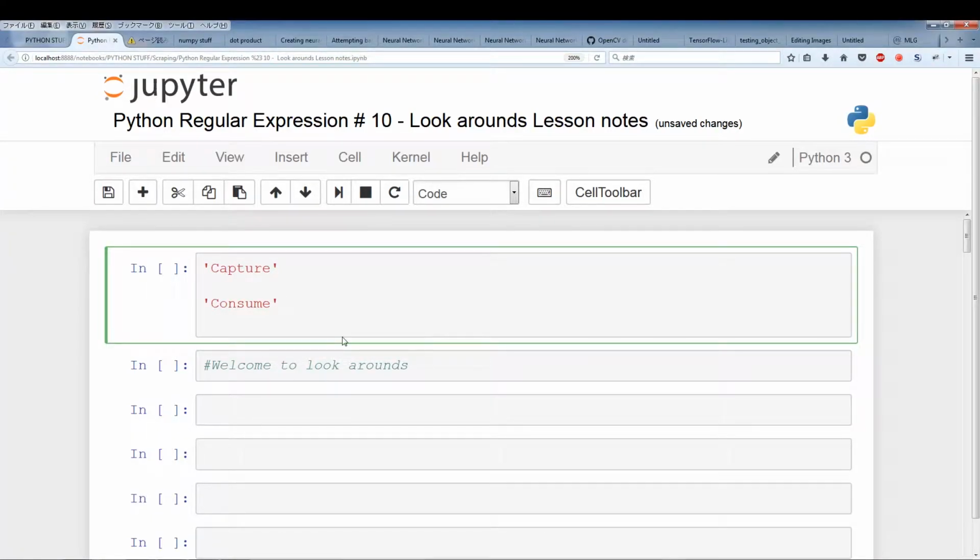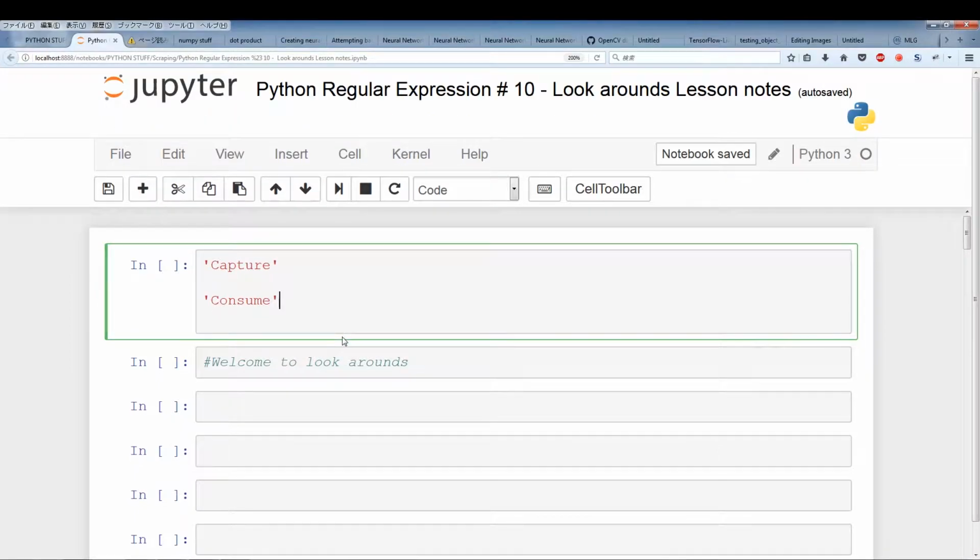Before we start the video, there's a couple of terms that I want to differentiate and explain what they mean. In the video, I've used them interchangeably, but they have very specific meanings or are used in specific instances in regular expressions. So you should have no problem following the video, but I just wanted to clarify what each of these terms mean so that it should hopefully aid you in understanding the video a little more.